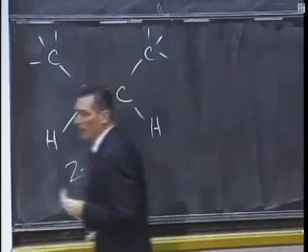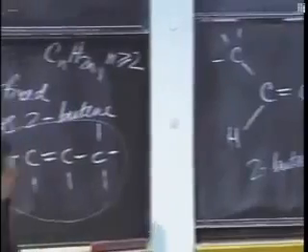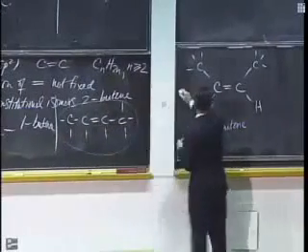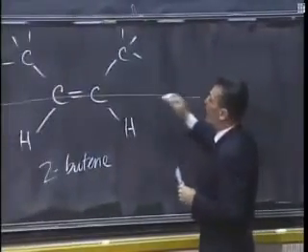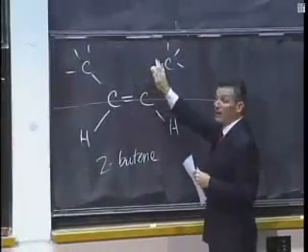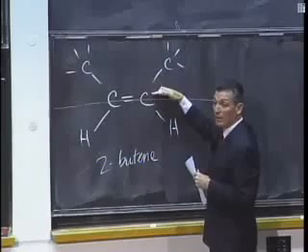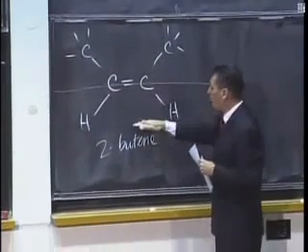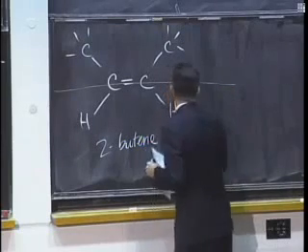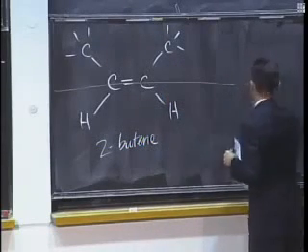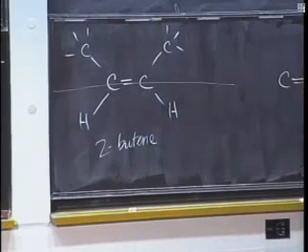And I think you can see that I can put a symmetry plane here. I can put a symmetry plane, and what do I have? I've got both of my methyl groups above the carbon-carbon double bond, and both of the hydrogens below the carbon-carbon double bond. But another way I could have set up this structure, again, there's the carbon-carbon double bond.